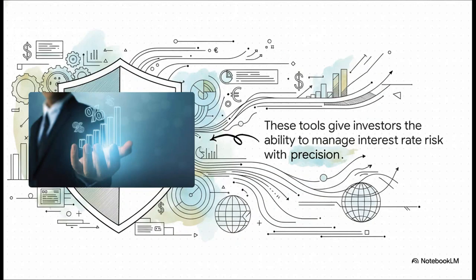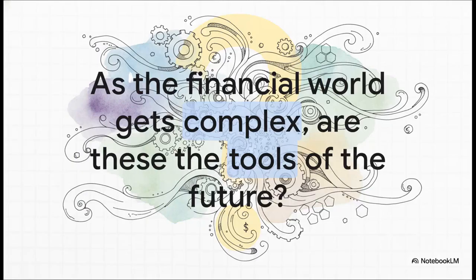So when you piece it all together, what do you really have? You have these incredibly sophisticated tools that give everyone, from investors to hedgers to big companies, the power to manage the very real threat of changing interest rates with amazing precision. And that leads us to a final, really important thought. As our financial world just keeps getting faster and more complicated, are tools like these going to become something that we all need to understand? It's definitely something to think about.